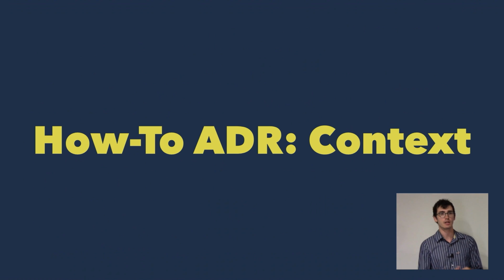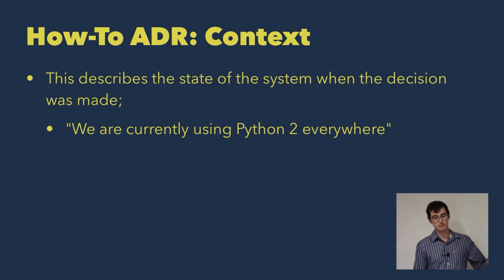So it's okay to say, we were doing this, this, this, this, and this. That's never going to be out of date because at that point in time, those things were what was happening. That documentation is correct. It's not saying that this is the current state of the system. It's saying that was the state of the system when we were considering this change. So it's something like, we are currently using Python 2 everywhere, right? So at the point that document was created, that is what the state of the system was.